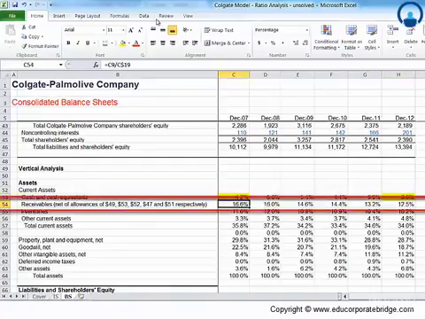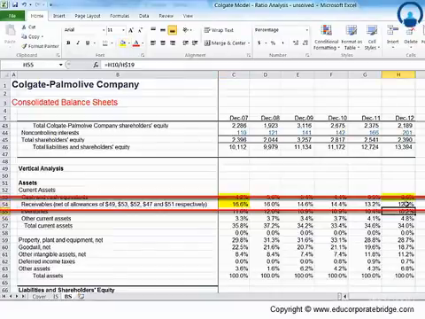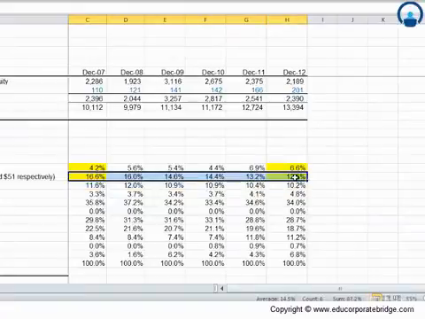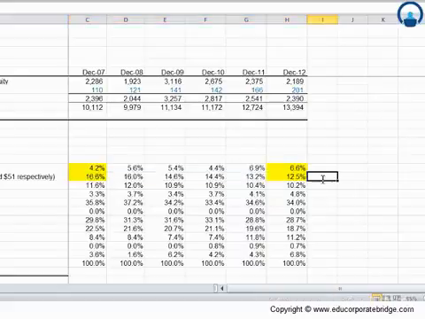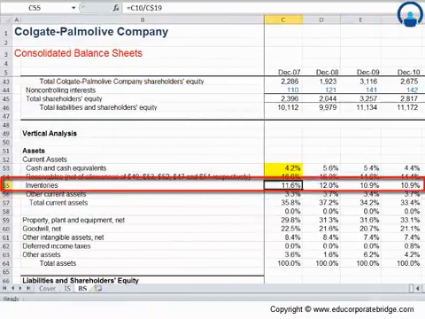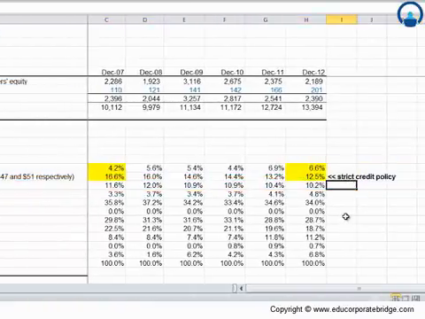Likewise, receivables have decreased from 12.5 to 6.6%, and you may see that there's a visible trend, a graph that you can predict. It's a downtrend. Receivables are going down. So does this mean that the company is following a strict credit policy? We may have to investigate this further. So here also we are getting important inputs which need to be investigated. Likewise, look at inventory. Inventory has slightly dropped to 10.2. So is it anything to do with storage policy?